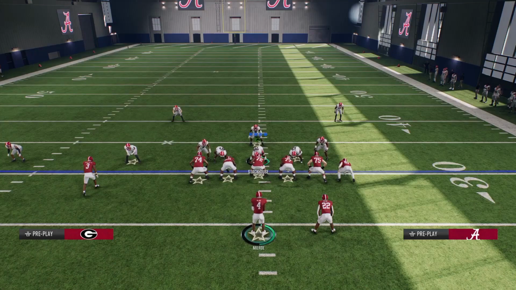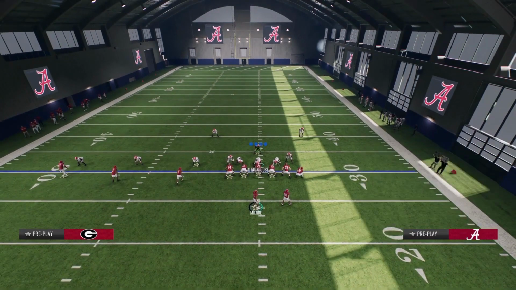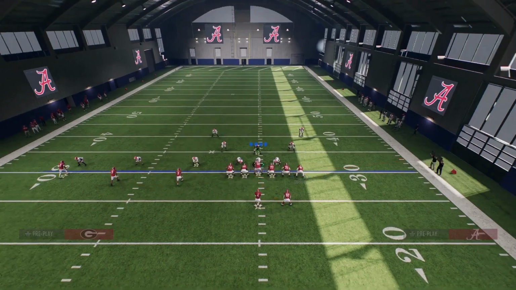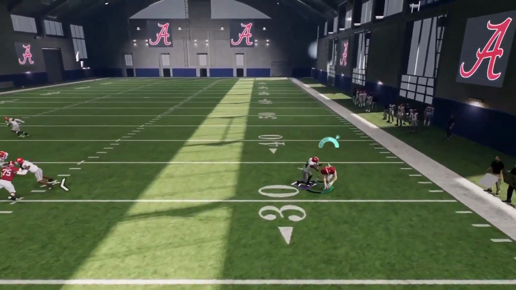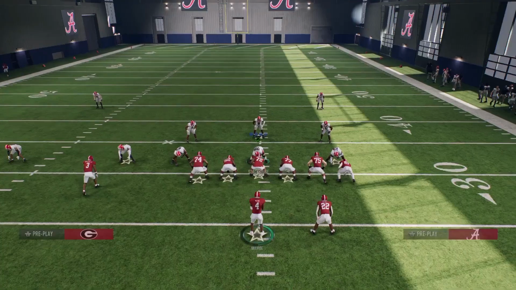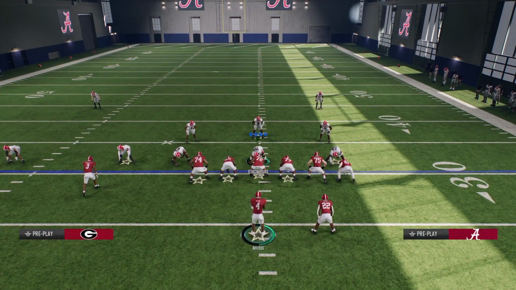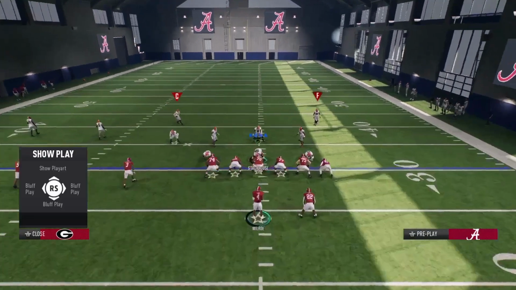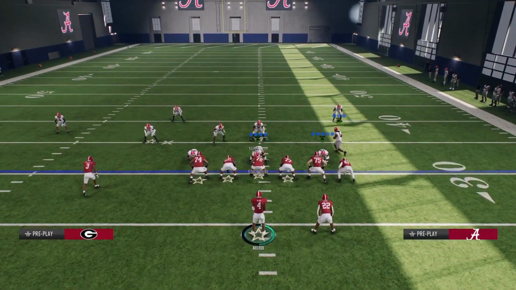Well, if you go to this RPO, what's cool about this RPO against an alignment like this is the linebacker. If the linebacker is blitzing off that edge, you got a one-on-one with that tight end. So that's one thing you can do. And then the other thing about that is kind of cool, and you'll see here. Let me just kind of move these guys out here. And of course, I'm not going to be able to, but let's just show you.